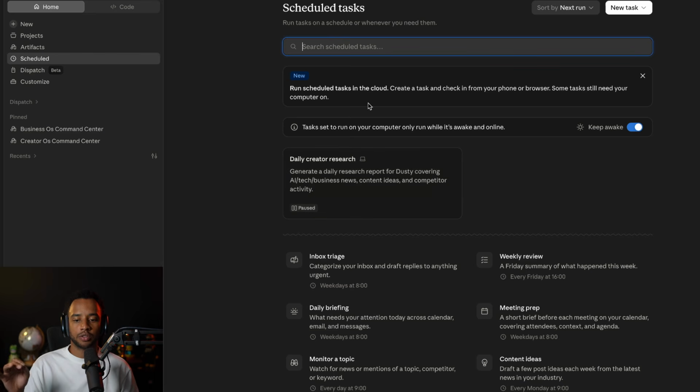If you go to that scheduled task section, you actually find a couple of different pieces that they already have noted down that you may want to start with. For example, inbox triage, a daily briefing where maybe you want to get a little update of everything that's going on in your email or whatever needs your attention right now. To monitor a topic, maybe you want to always check certain news websites at a certain time of day, a Friday summary of what happened this week, or some meeting preparation or some content ideas. This is just what you could let build up inside of your dashboard for you.